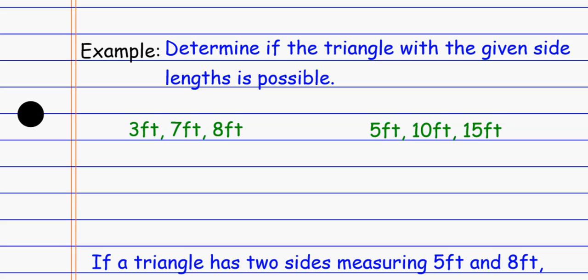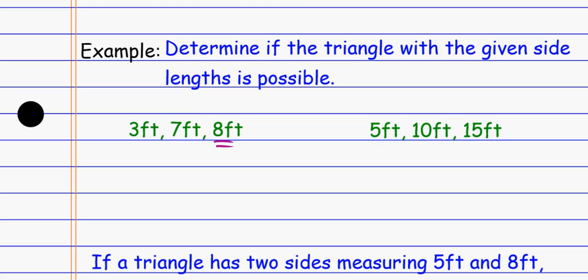All right. And so here I want to determine if I can make a triangle with these or if I'm going to come up short. Let's add two of these sides together. If I add these two together, it gives me a 10, and that is bigger than the 8, so that works. But then I have to do the other combinations. How about the 3 plus the 8? Well, that gives me an 11, which is bigger than the 7, so that works.